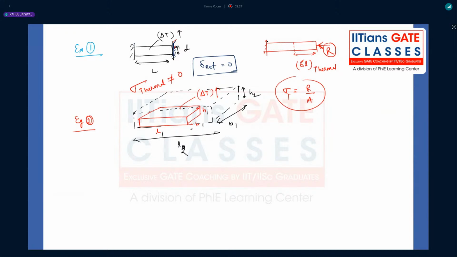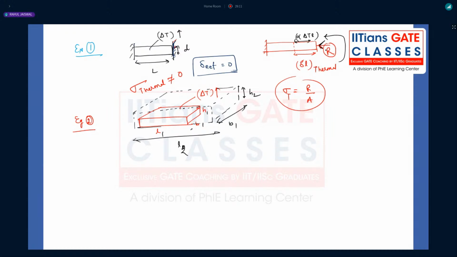Because of the property, it was trying to expand, as you can see, alpha delta T L. Don't worry about that; we will study it separately in the thermal stress chapter. Right now I'm saying that one formula is there for delta L thermal. Because of the material property called the coefficient of thermal expansion, it will try to expand, but the support will offer some kind of reaction forces. The material wants to expand, but the support is saying you just go back. Then the material will develop some internal resistant forces, applying some resistive force to the support, which gives the support reactions.